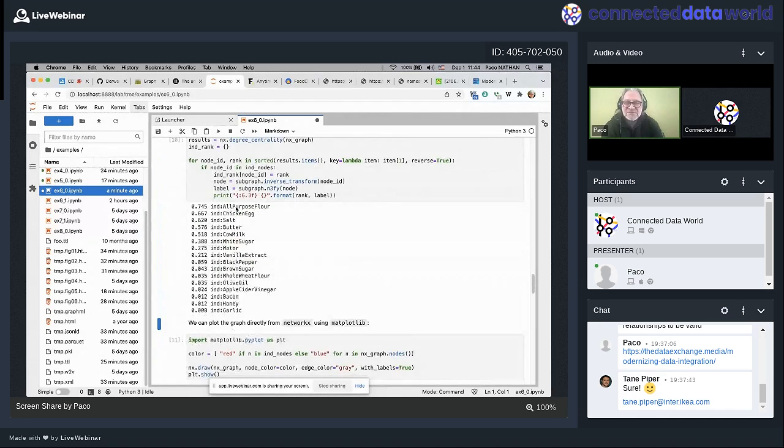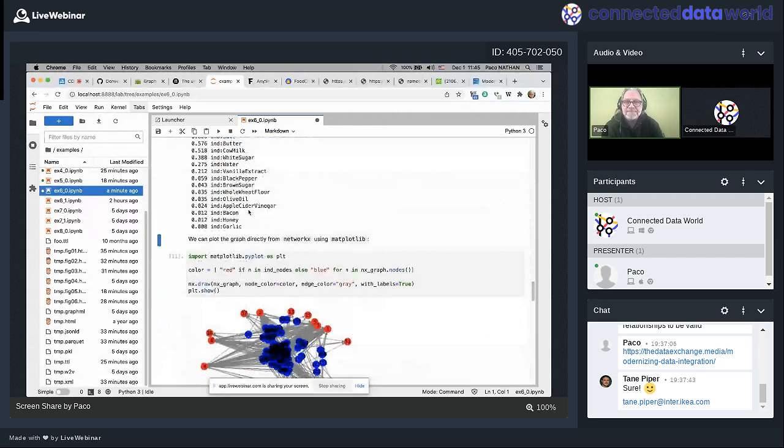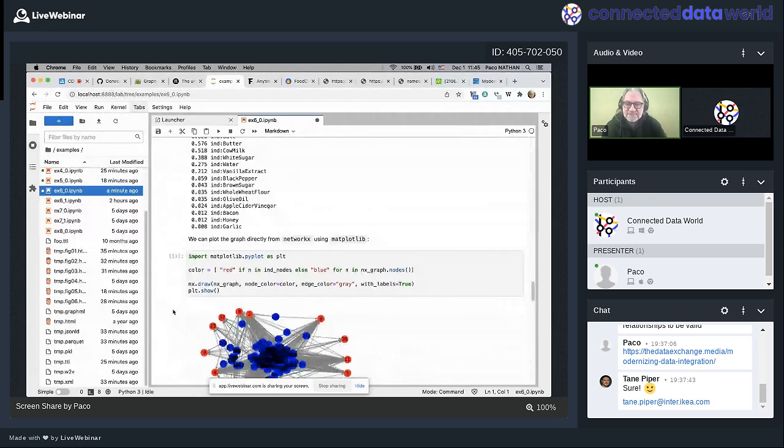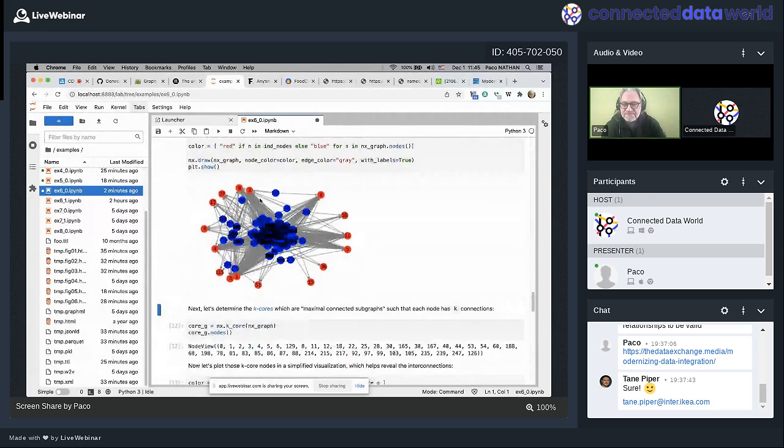So here, as it turns out, the most connected thing happens to be flour, as you might expect. Eggs, salt, butter, the most popular ingredients are going to be the most strongly connected. And let's plot that. Boom. And so now we can get a small graph of the really densely connected things, the highest ranking connections. And if you dig into this, you'll find out what they are. But it's what we just said, butter, flour, etc., and then the recipes they link to.